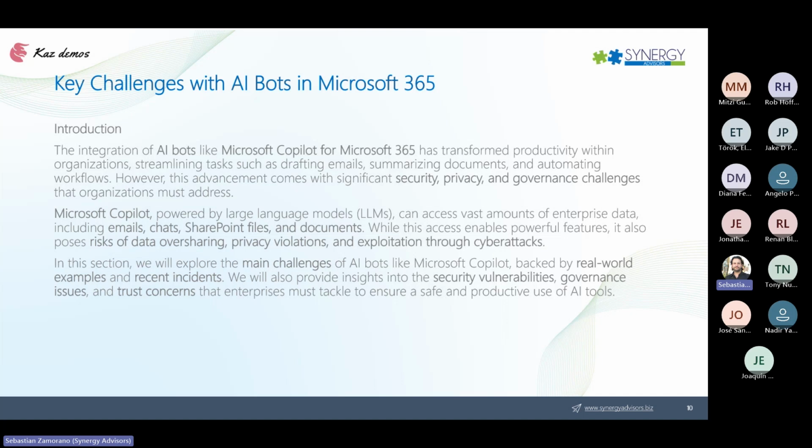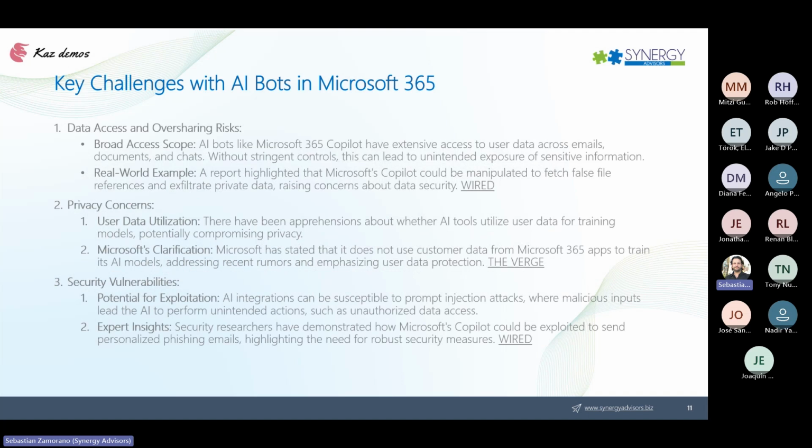We were discussing a little about Copilot for Security as well. That is another component related to AI. But in general, as I mentioned, related to challenges, we have data access and oversharing risk. Anyone can access the information. We have some problems that were located and are happening in the news. We can have privacy concerns.